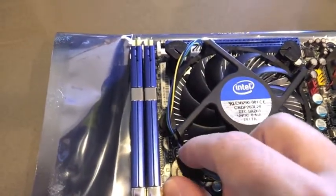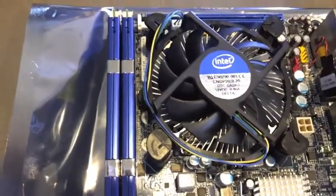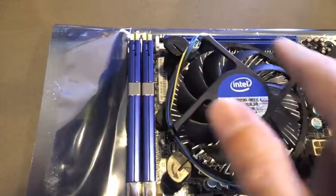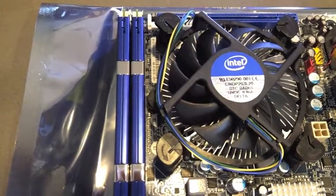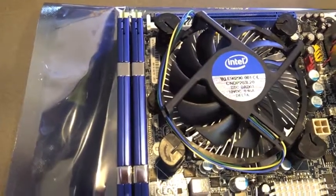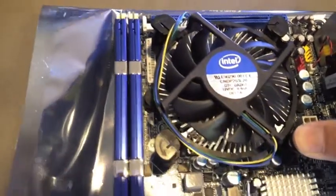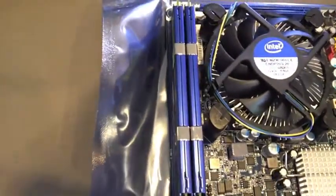If you turn these 90 degrees, as this arrow indicates, that is to release them and remove out the assembly. So to have it actually installed, have these lines aimed towards the middle, line up the 4 feet onto the motherboard holes, and then go ahead and press firmly until you hear the click. The idea is to put the heatsink and fan assembly onto the motherboard before putting it into the case, so that the standoffs are not in place. The board won't flex as much, so you can really go ahead and press down firmly on these feet until the clicks happen. Second step is to go ahead and put in the RAM chips.